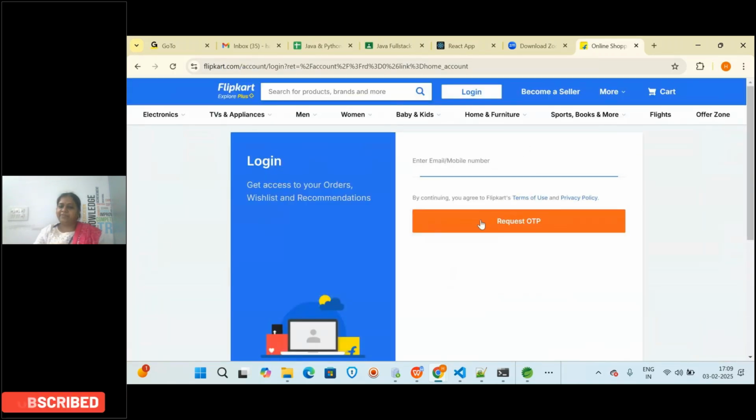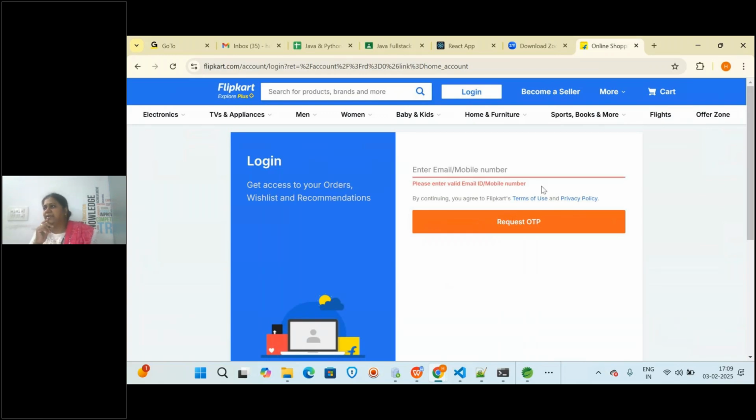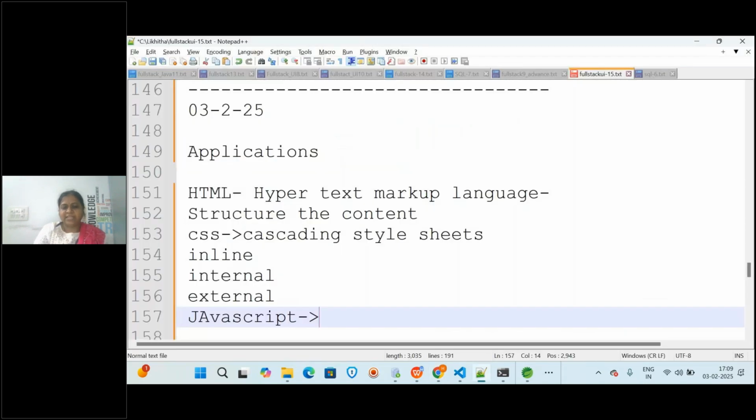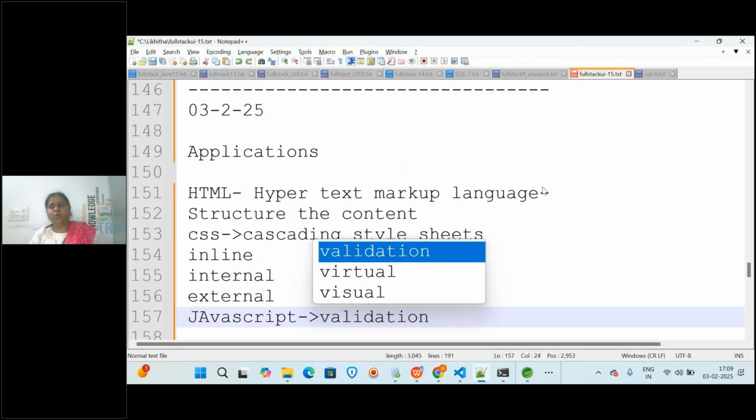When I say request OTP, is it logging in? No, it is coming in red color. What is that? Please enter valid. That means it is validating the page you are writing. It won't directly go, right? If you are writing, it is validating your page. That validation you will be doing with what? JavaScript mainly.